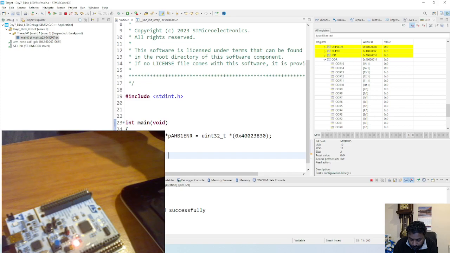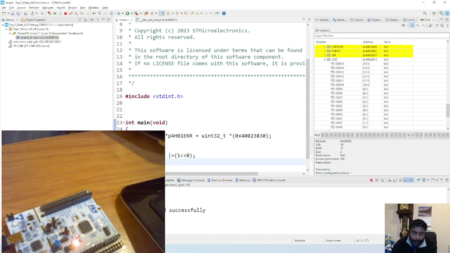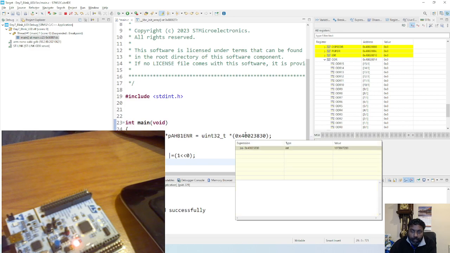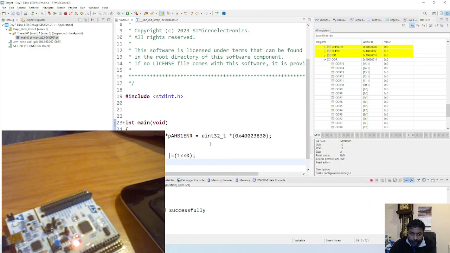So that's the symbol. You're going to set the GPIO bit 0. So this is how you write to set. Okay, so the first step is completed. You set the microcontroller, you're going to use, you enable the peripheral, and then you set up the GPIO port A, which is bit 0, you set as 1.